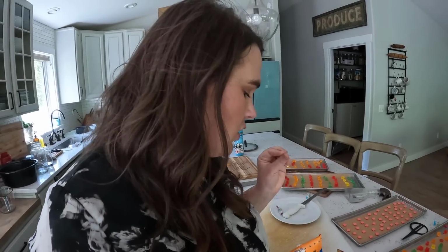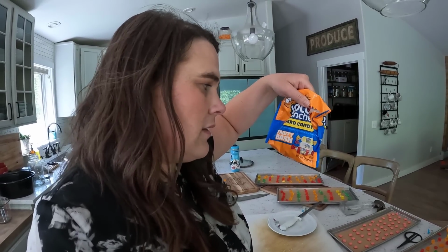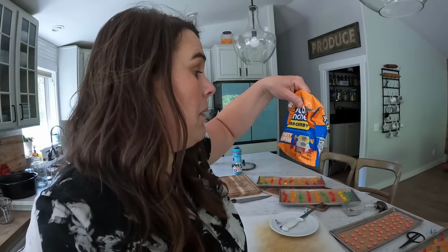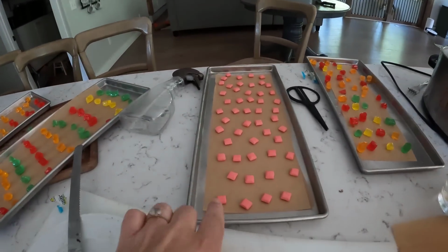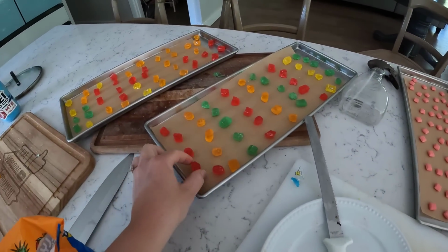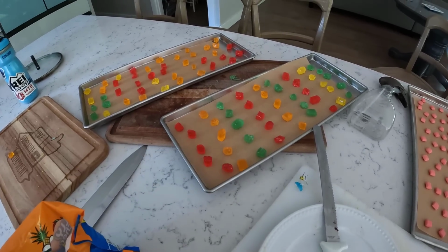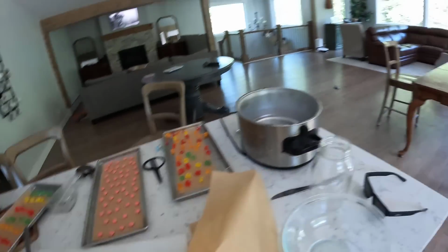We've got a birthday to go to tomorrow, and we asked the birthday boy what candy he would like freeze dried, so we are trying Jolly Ranchers, but they only had these fruity bash and tropical, and the flavors are really good, like pineapple, peach, lemon. He also asked for some Starburst. I got the unwrapped mini ones, so we're gonna see how they turn out. I cut the Jolly Ranchers in half. We're gonna get those going in the freeze dryer.